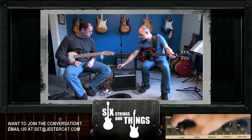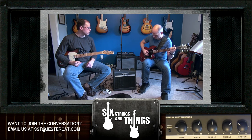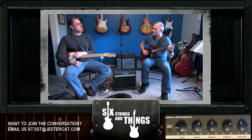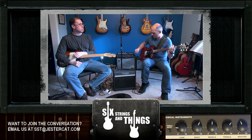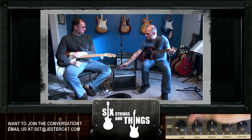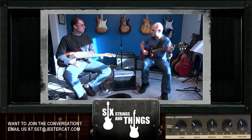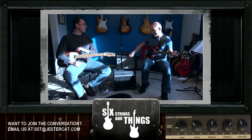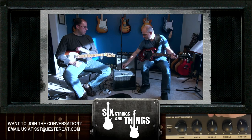To a more clean sort of sound. That's nice. Was that the rhythm pickup? That was both pickups. This thing likes the humbuckers. It really gravitates toward the humbuckers.